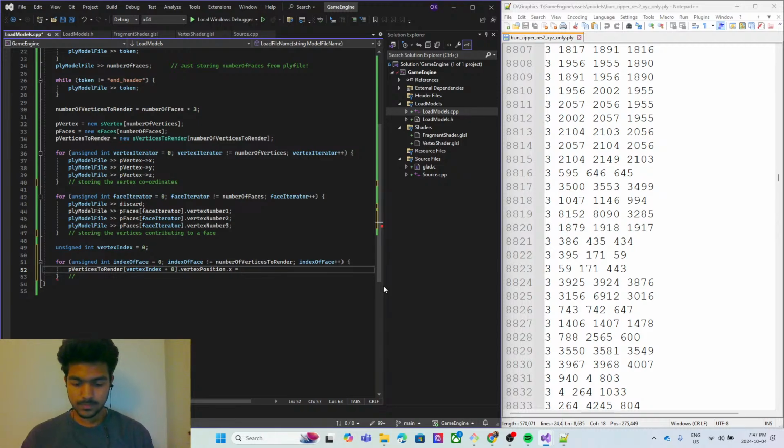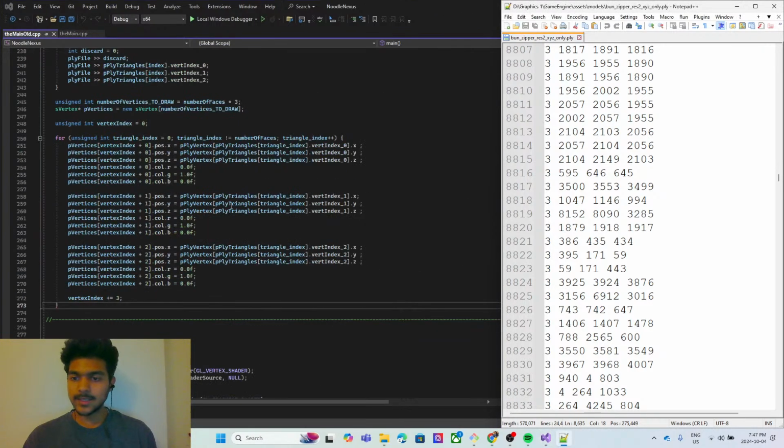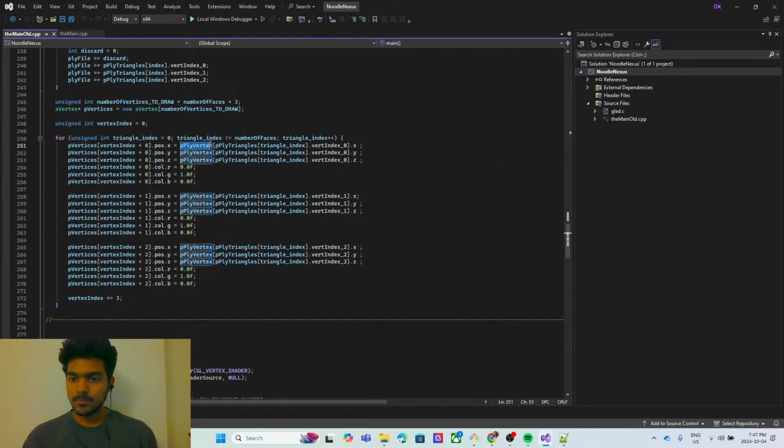So this should be index of face dot vertex number 1 dot, let me check, p vertex.